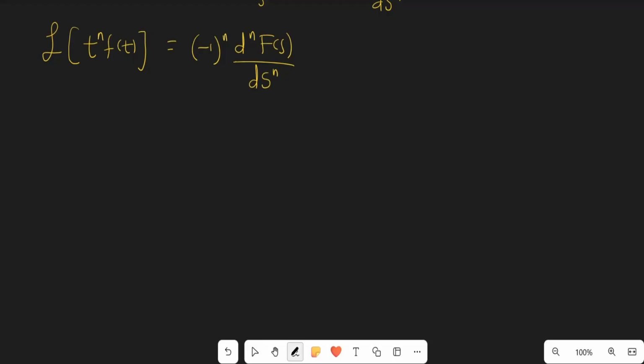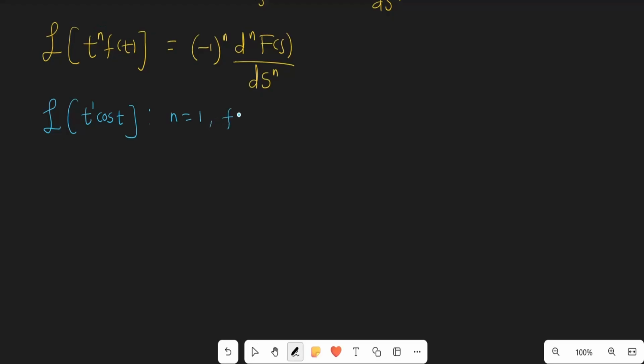So the first one, let's find the Laplace transform of something like this, t multiplied by the cosine of t, like this. So here what we have to find is the function n. We have to find what n here is, and we have to find the Laplace transform of the function f of t. So here n here is equal to 1. So n here is equal to 1, because here t is raised to the power 1, which is equal to n that we have here.